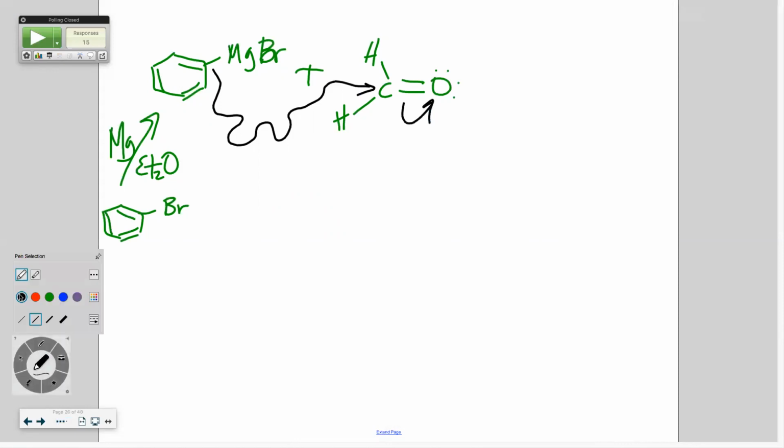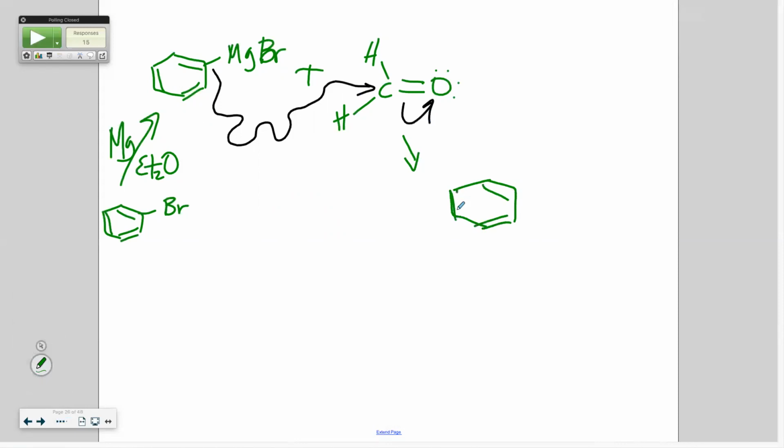Okay, so what did I make now? At this point, I have a benzene ring, just because that was what I picked to use. Okay, and it's bonded to the carbon of the formaldehyde, which has two H's and an O, what? Minus. What is the counterion for the O minus? Well, what's left from the Grignard? MgBr. So you get MgBr plus as your counterion. You might need to know that in the homework, in the Sapling. Okay, I'm not overly hyper about it personally.